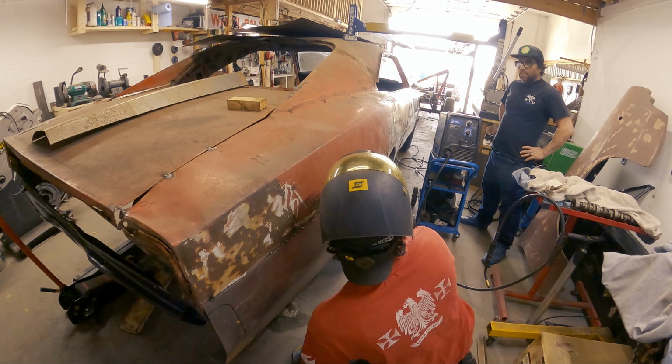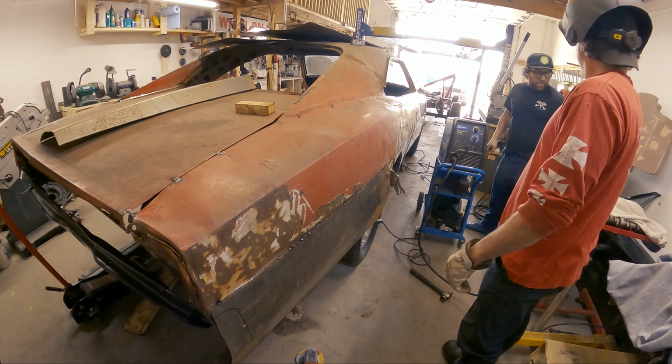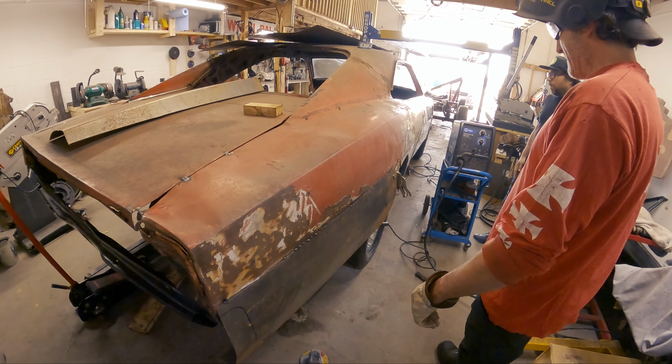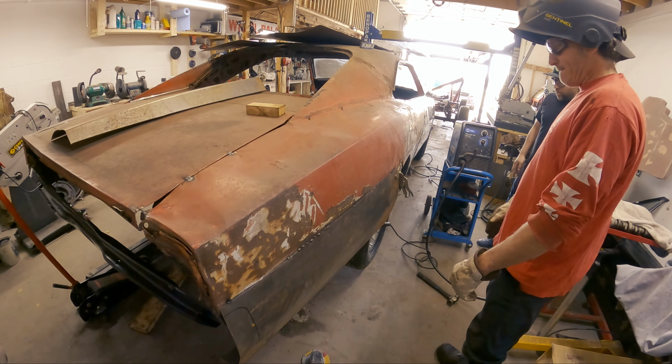Do you want to try to set it on the floor today? I'll be gone by the time you get there, unfortunately. Well, we just rolled three pieces of rubber right up. Let's figure out right height then. I'll jack the back end up. Yeah, figure that out. We're gonna take a little bit of a pause in what we're doing right now so that we can set the car on the ground while Tim is here before he has to go for the day, which will be pretty cool because then that means that we can actually roll it around.